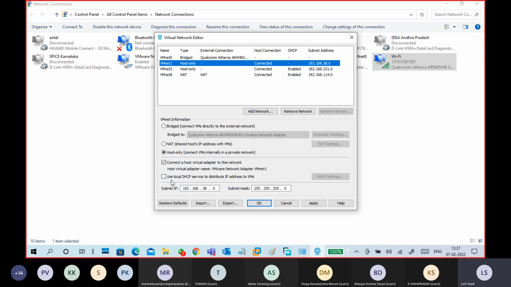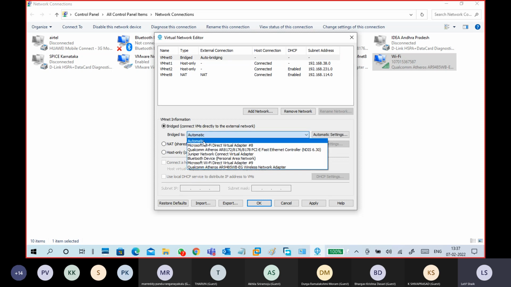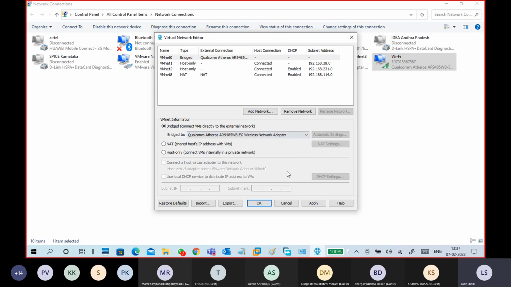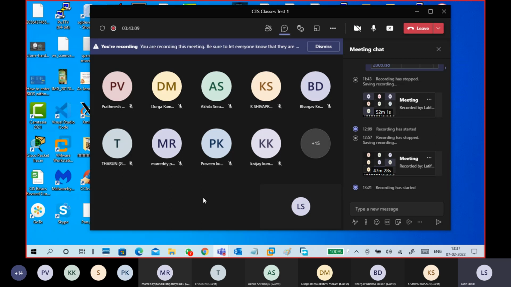You can unselect it if you want to assign manually. DHCP will assign an IP address to your virtual machine; otherwise you have to assign manually. The important one is VMNet0: change automatic to your adapter name. That's it. Apply, OK. Always, guys, first apply, wait, and then OK. So these are the VMNet0 settings before you create a virtual machine.